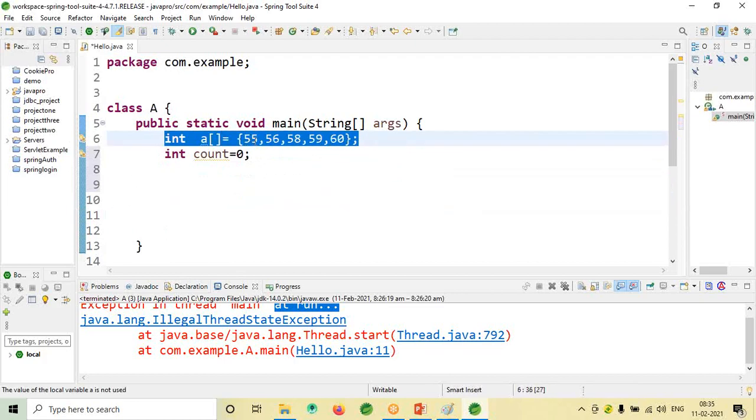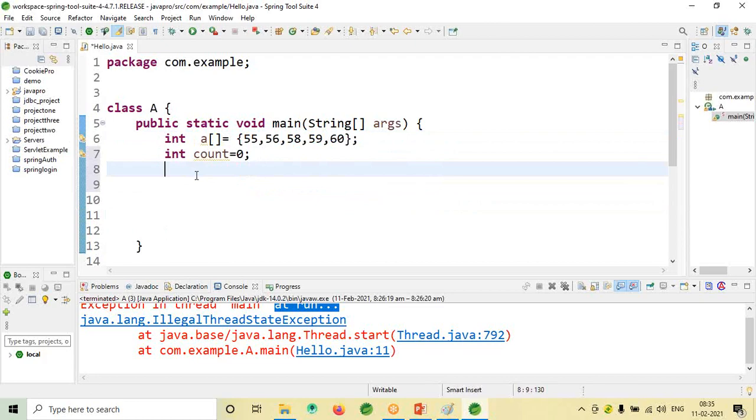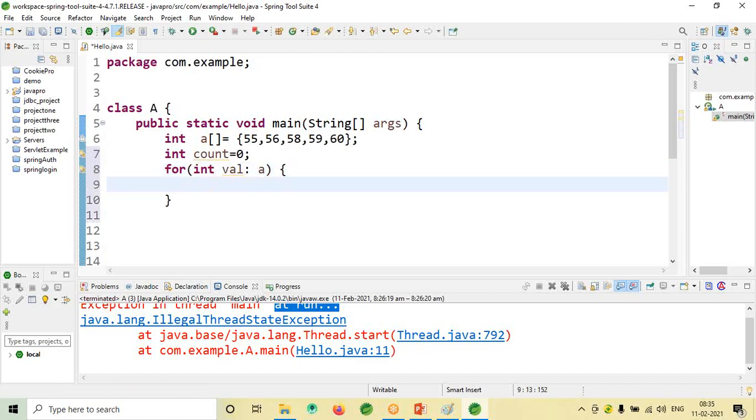To add all the elements, I want one for loop, for int val. I can use an enhanced for loop, int val a, like this to iterate the array. So I can simply put count is equal to count plus val.